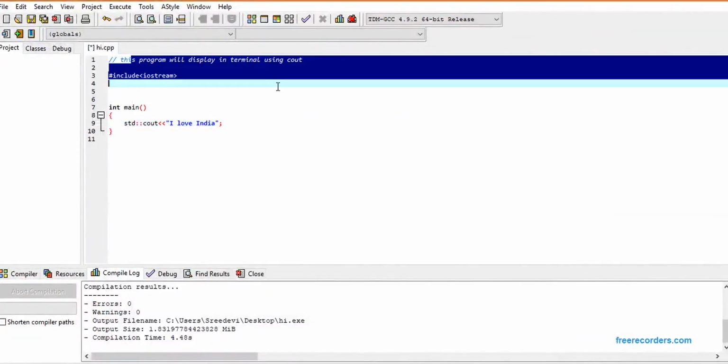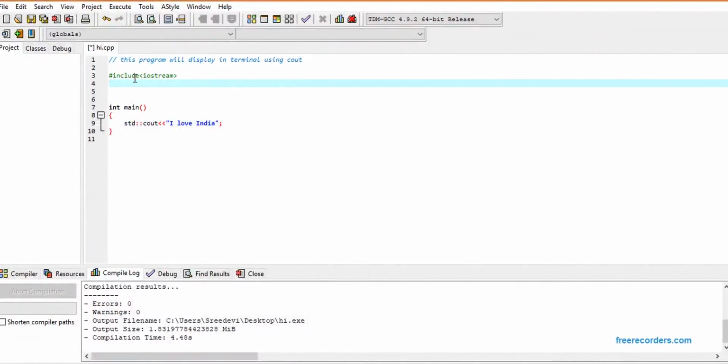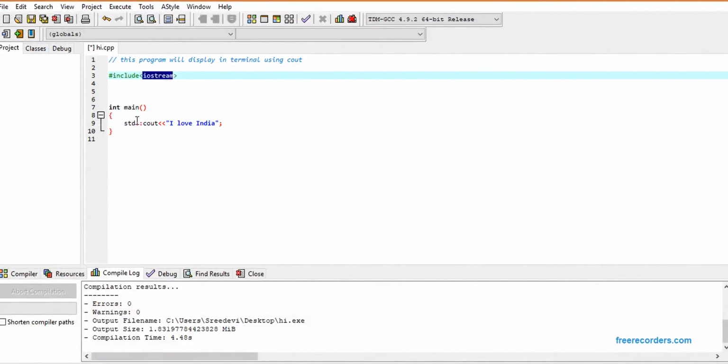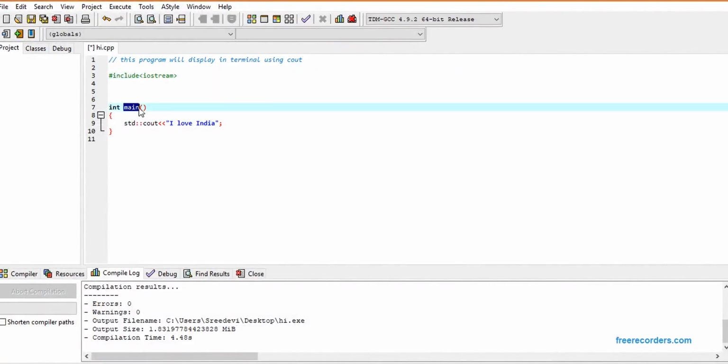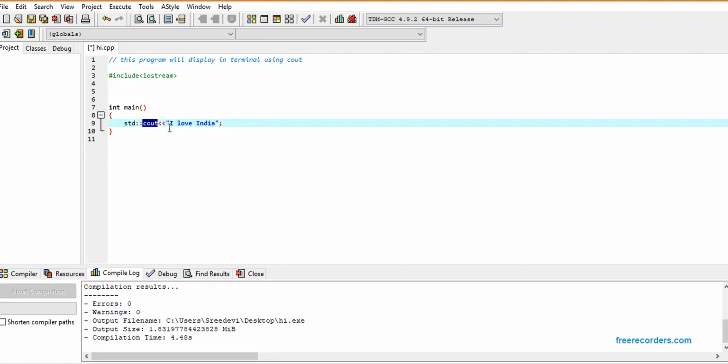So this is a single line comment. This is a preprocessor directive, header file, main function where the program starts, and the cout function where anything can be displayed which is in between these double quotes. And you can see a semicolon present here. This means it is the end of the statement.